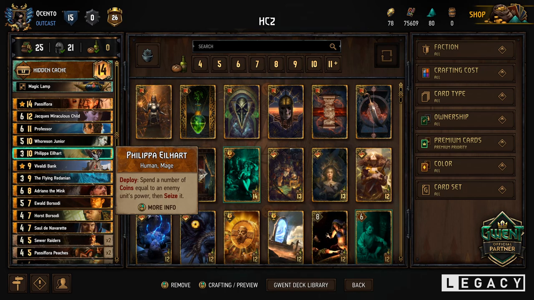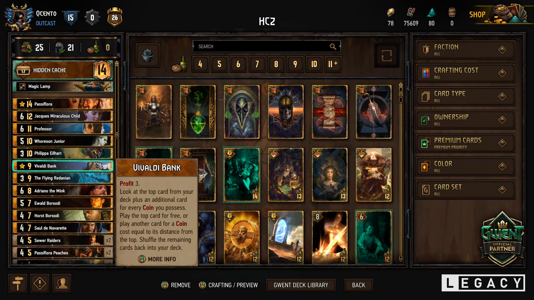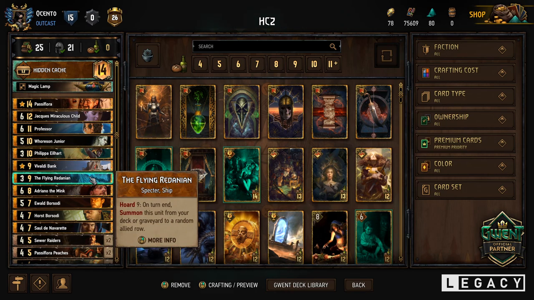So there's a little bit of an issue with over profiting sometimes, so you want to be mindful of when you're using Vivaldi and how far deep you're willing to go in the deck. Sometimes the good card at the bottom of the deck's not worth it if you're spending every coin you have to get there. And moving on to Flying Redanian, this is a great card.